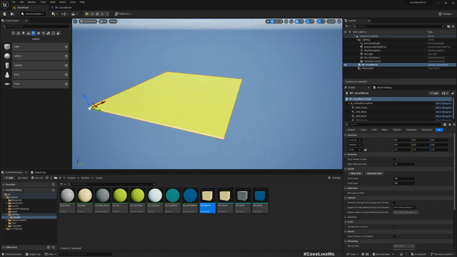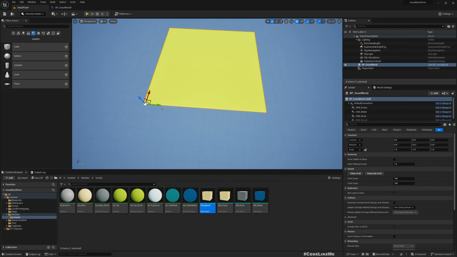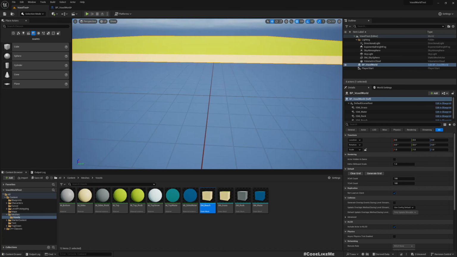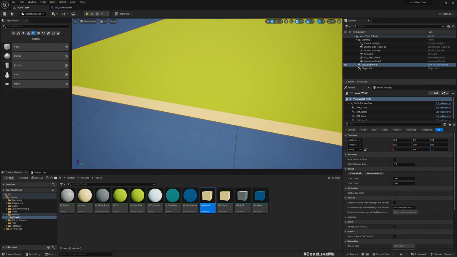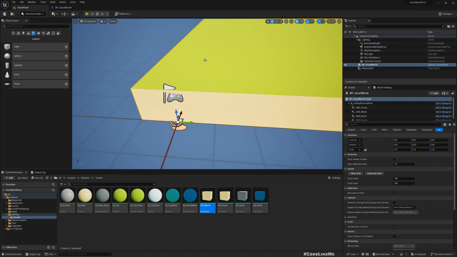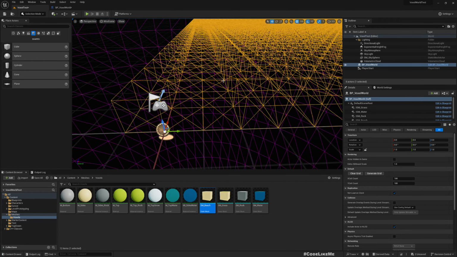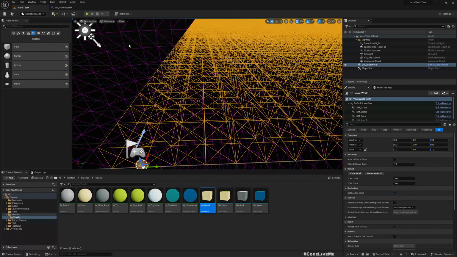Now you see we got 100 cells from here and 100 cells in this way. We got a nice grid. We don't see the cells because they are fitting perfectly. But if I enable wireframe mode, you can see the grids.